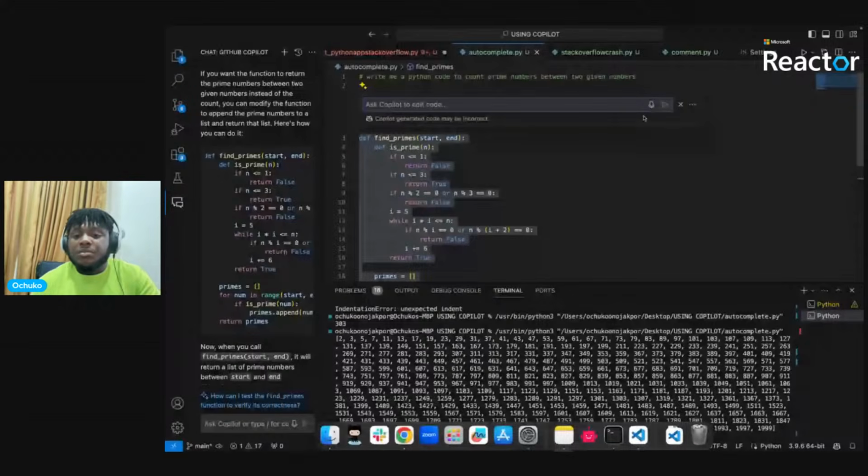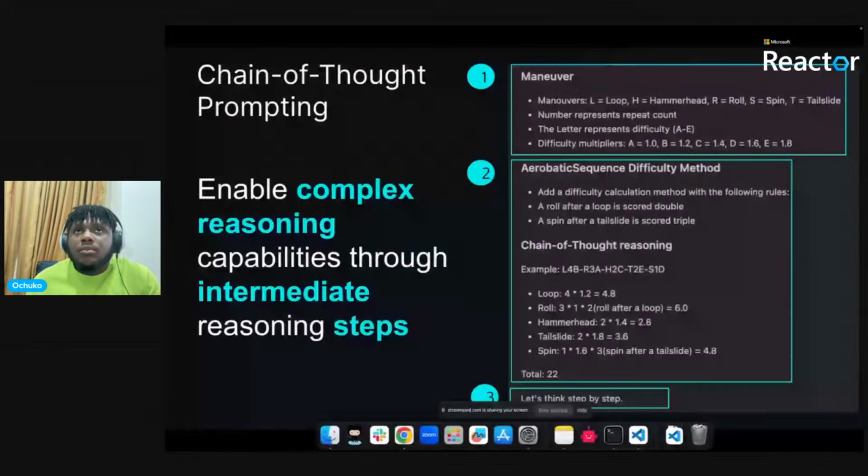This is basically asking Copilot that, first of all, count the number of prime numbers. Second of all, return every prime number. Those are steps that get you to the desired result. You can do that through Copilot chat. You can chat with Copilot to tell it the steps to giving you the output that you want for your code.